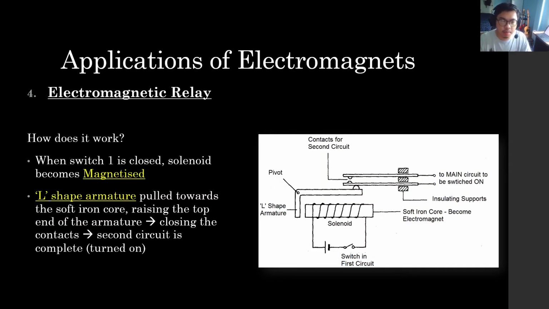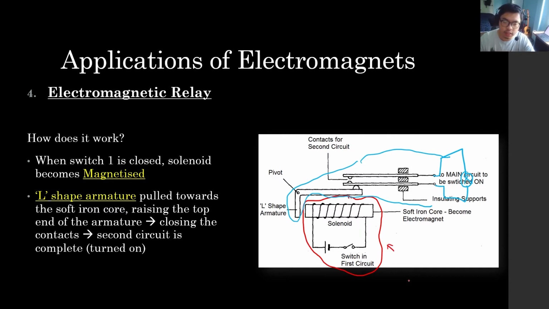So here's another example of an electromagnetic relay. How does this work? I know it looks complicated, but let me break it down. This one here is your input circuit, in other words, your relay circuit. And this whole other part here is your main circuit or the secondary circuit, the circuit that is connected to the higher power appliance, let's say an aircon. That's not going to be shown. Let's focus on the first circuit, which is the relay circuit or the input circuit.